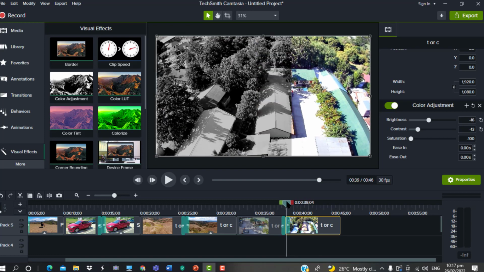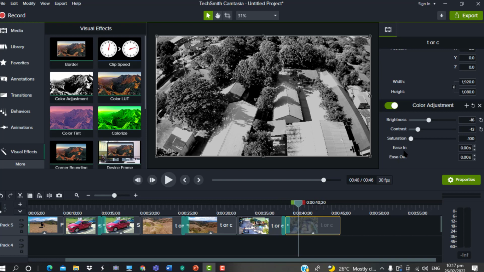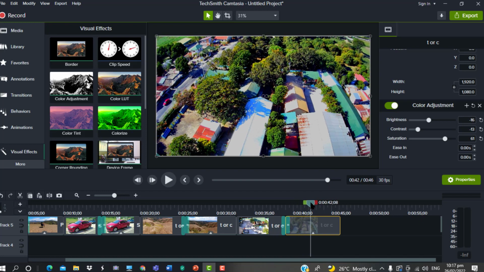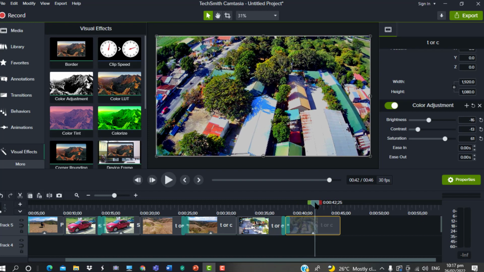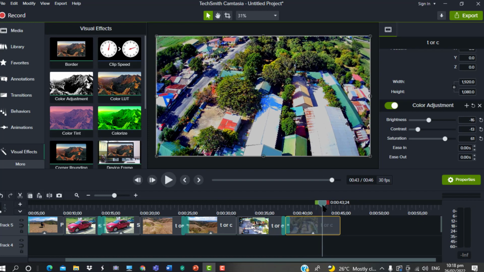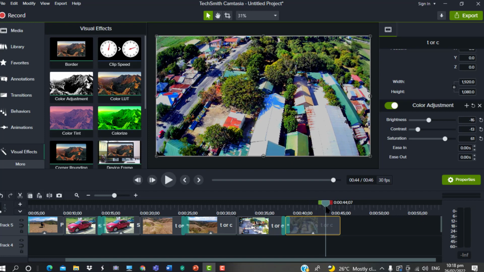We will now adjust the saturation and we will see the effect. Look at the leaves. Oh, see that? Look at the color of the car, the color of the roof.